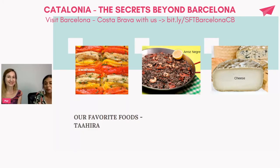And the last thing is something so simple, but I put cheese, and there are so many varieties of cheese, which we will learn from Alex and Cesc later on. But cheese is something so typical, right? Like cow cheese, sheep cheese, goat cheese. And for someone who came from Asia, just learning about those different cheeses and the taste was mind-blowing.